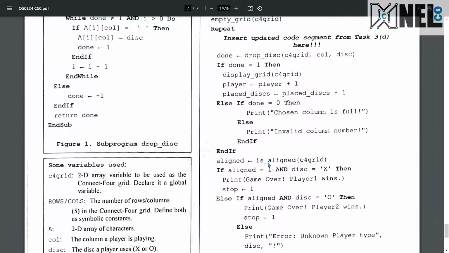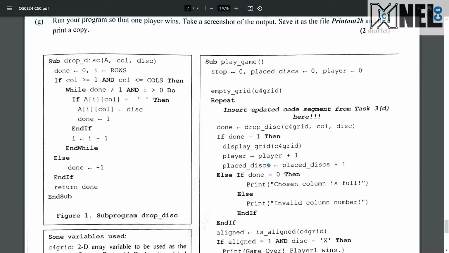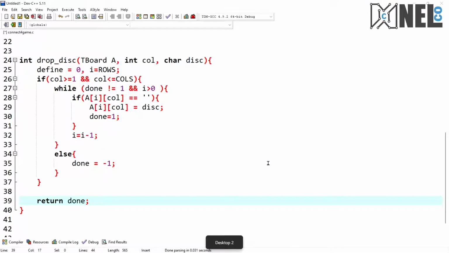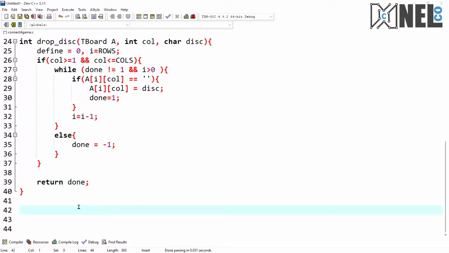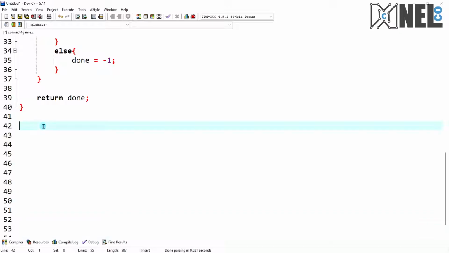Here's our figure 2 with the pseudocode. It's extremely long, so the typing should be extremely fast as well. Sub play game, initialization, stop, place disk, player, and we call the empty create function. Alright, so let's start. I want to first put some space here. Void is a procedure, it doesn't return anything.